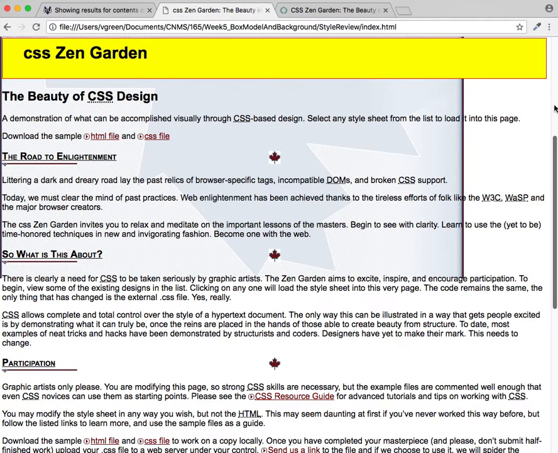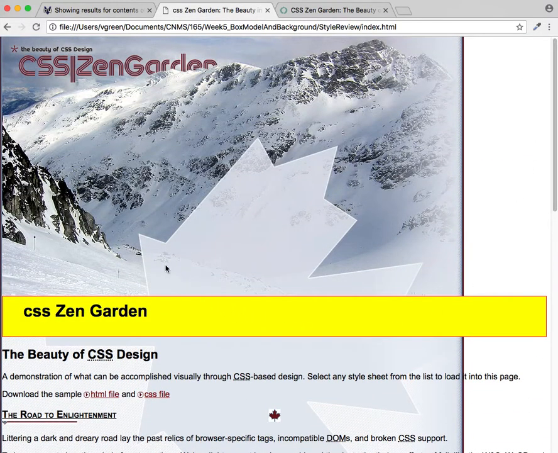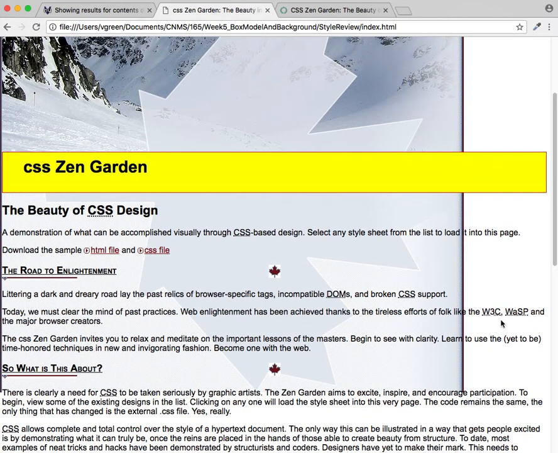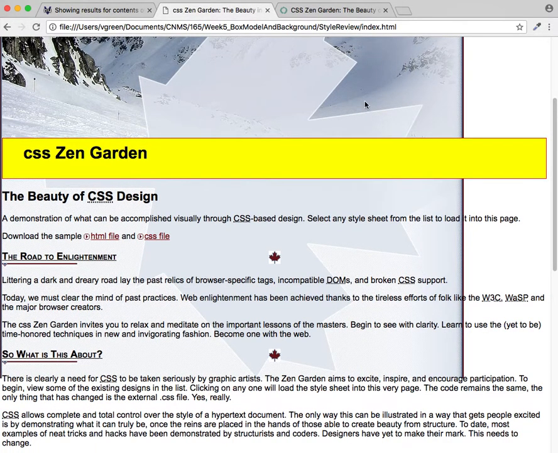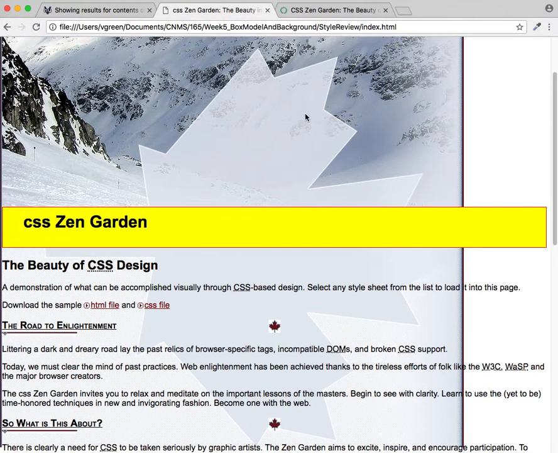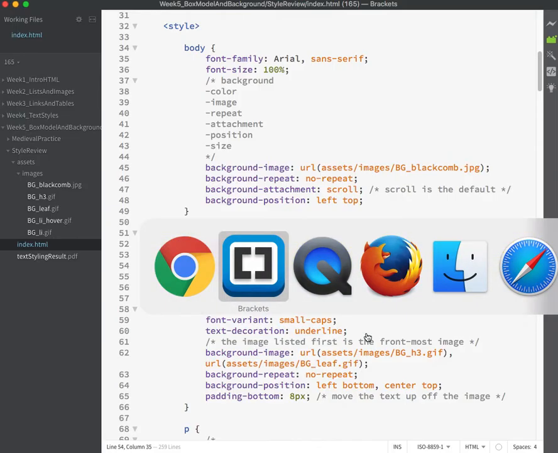Okay. So we saw in the previous video margin, which is the space outside. We saw padding. We've been using padding a lot to move text around on top of background images. Saw the border here and a background color. Now I'd like to use the width property to rein in my content. So just as a reminder, this large background image is on the body. And I would like to find out how wide this is so I know how wide I should make the body text. So let's have a look.